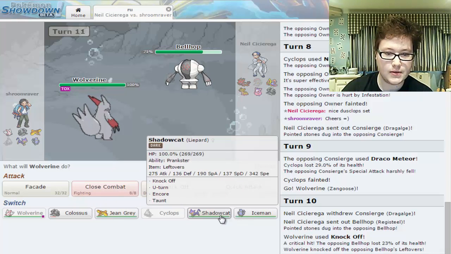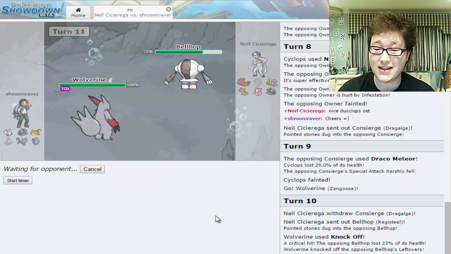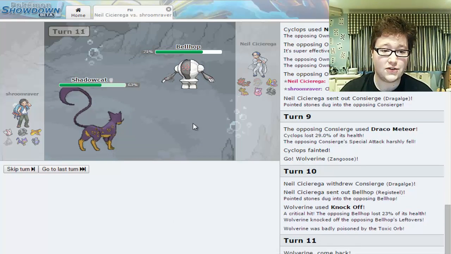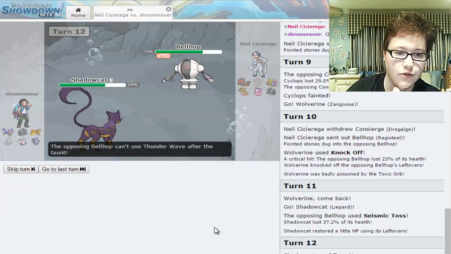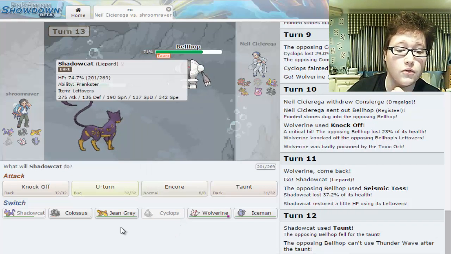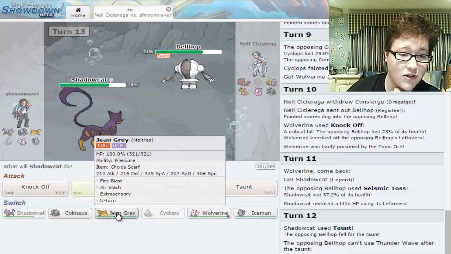Rocks could be going up. Let's go on a Liepard. Go on a Liepard, and this time not make the same mistake as last time, and this time go for a Taunt as he Stealth Rocks. Okay. Taunt you, in case you want to do nasty things. There's the Thunder Wave that he wanted to go for. Now he kind of has to go for Stealth Rock, which I guess works for me.